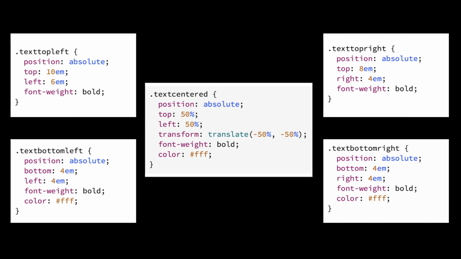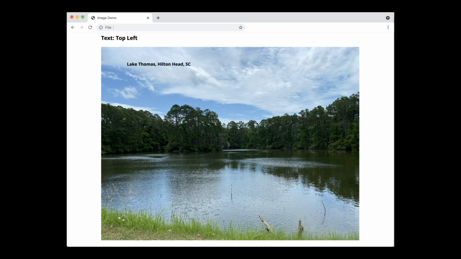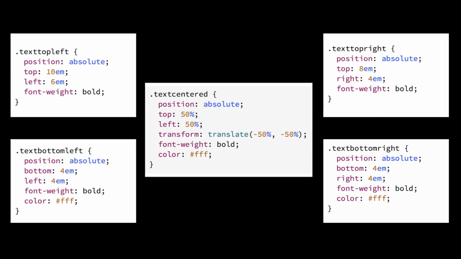So for label divs closer to the top of the image, we adjust the top offset property. And for the label divs closer to the bottom of the image, we adjust the bottom offset property. And we do the same for the left and right side of the image. Now, the reason we add more distance for the top labels than the bottom labels is because we have added space towards the top for the H3 heading element. Remember, our offset is based on the section element, and the reason we add more distance for the top offset for the top left than for the top right is because our first section has added padding to add some distance between the first section and the navigation.